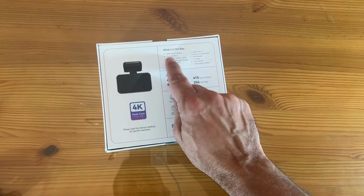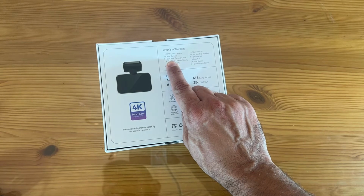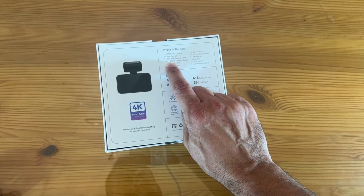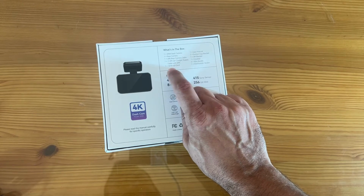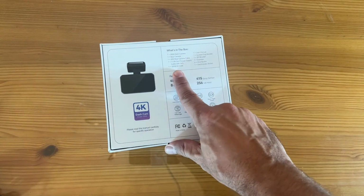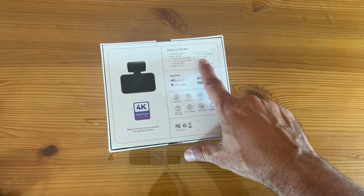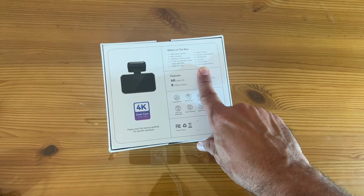This includes the dash cam, the rear camera, the 20 feet cable. If your rear camera needs to be more than 20 feet away, wow. 11.5-foot car charging supply cable, the 32 gigabyte card to store the video. That's important if you ever need to go back and check the tapes. You can check the card. User manual, the suction cup bracket, the 3M bracket, the crowbar, the wire buckle, and the electrostatic sticker.